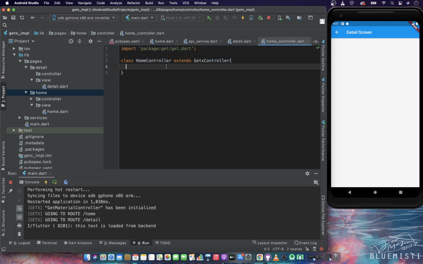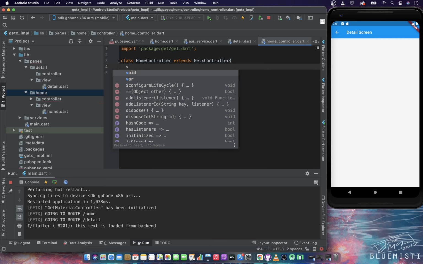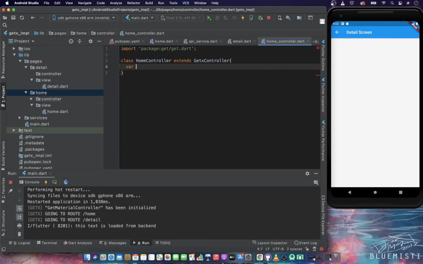Inside it we'll place all the state data and all the state related functions that we'll be using in the home screen. As this is the introduction video, just the basics of GetX, we are not doing something really fancy. I'm trying to keep it as simple as possible so that you can better understand. So we are making the normal, ordinary counter example. For this, we have to create an observable integer variable, and that value can be changed whenever the user clicks on increment. So I'm creating a variable, naming it count, and initializing it with 0.